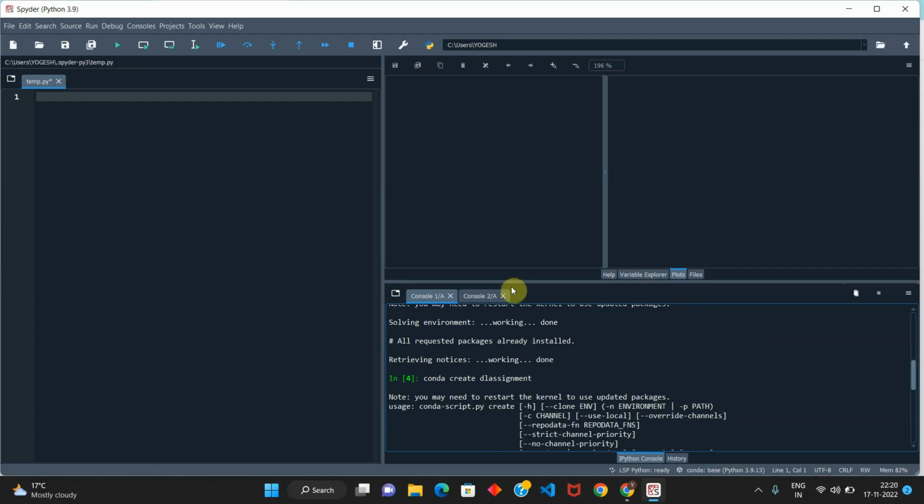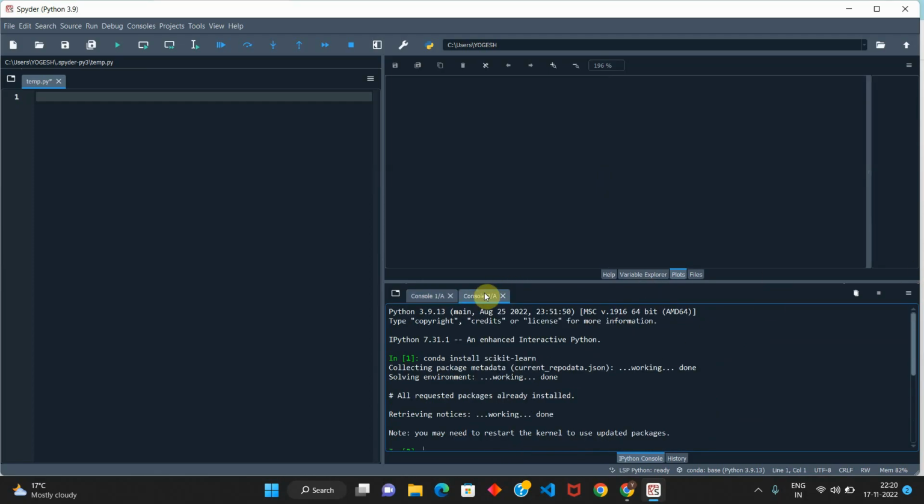Okay. Then next, what is meant by the conda environment? A conda environment is nothing but, you can consider it as a directory or a folder where whatever packages you have installed are kept inside that directory, so that whenever you run the code, it will recognize that this library is installed inside this conda environment, so I can use it.